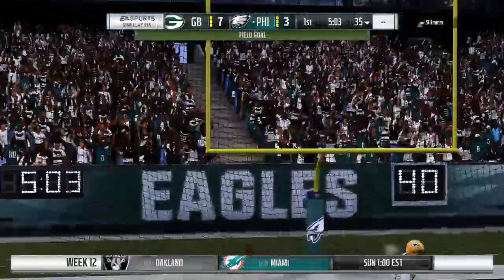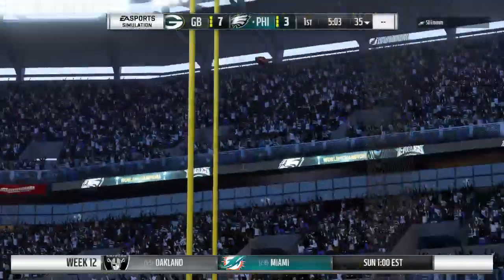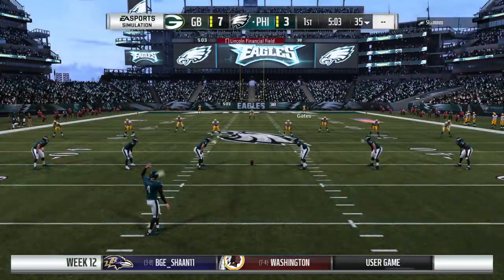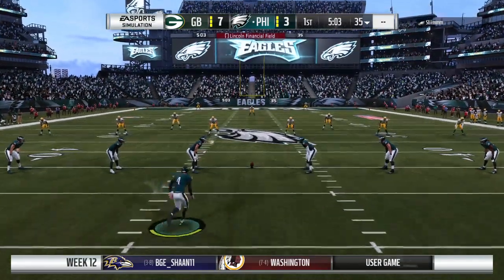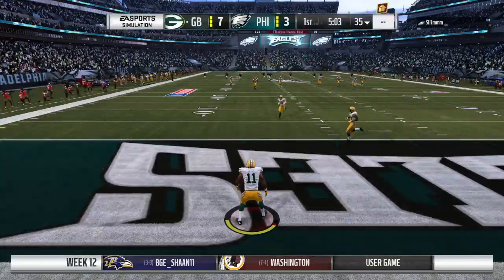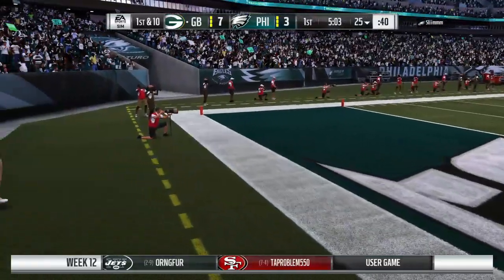And the kick by Elliott is good. And they are on the board, but still trailing. It's 7-3. So, yes, it's only 3, but at least they're able to answer back after giving up the touchdown to start the game. Yeah, I like the observation there because getting some points on the board is very positive for them. Feel a little bit better about things because if you don't score, you potentially have opened the door for them to score again, and then you're down 14.